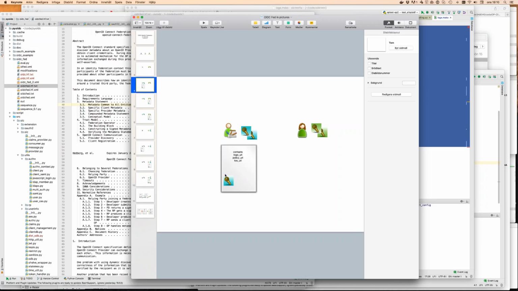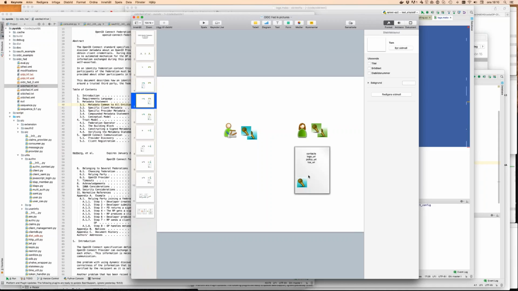Then the IT architect, the organization's responsible person, starts by constructing a metadata statement which contains some information that is common for all the entities within that organization, or all the entities of a specific type within it.